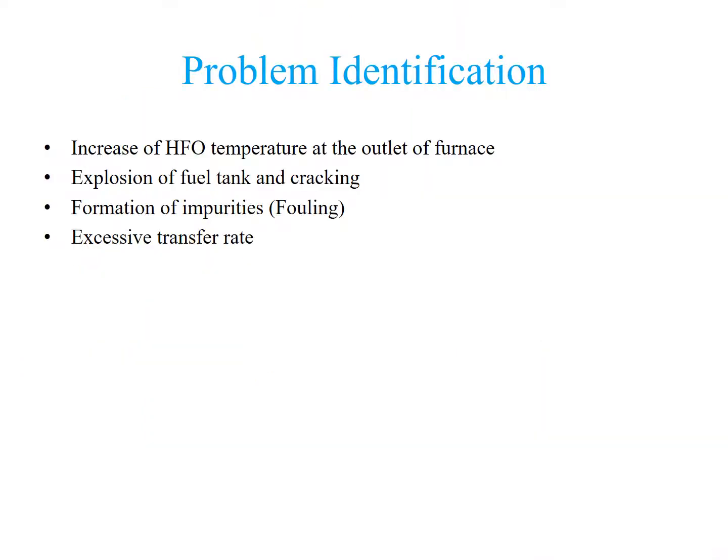Problem identification: increase of HFO temperature at the outlet of the furnace, explosion of fuel tank and cracking. And for this, we have suggested the idea of applying a heat exchanger. Once we have applied a heat exchanger, there will be formation of impurities and excessive transfer rate. So we have decided to go with a shell and tube type heat exchanger.